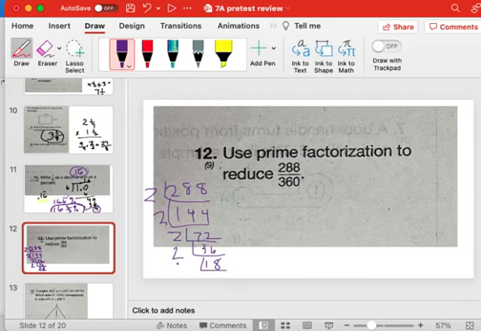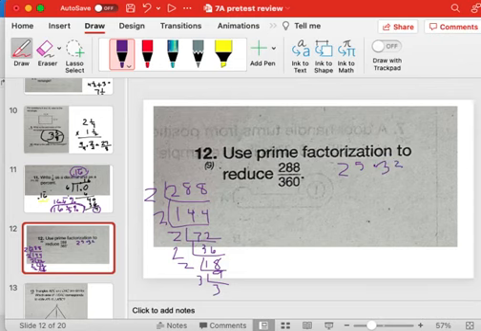And 18 divided by 2 is 9. And 9 is 3 times 3. Okay, so I'm out of room, but we'll just say, I don't think I can. Well, I can. 3, 3. Okay, so now what are we going to do? 1, 2, 3, 4, 5 2s, so that's 2 to the 5th times 3 squared. Does everybody understand that?